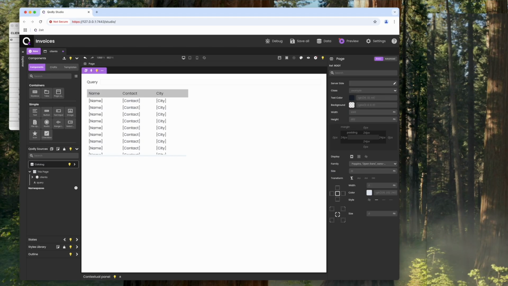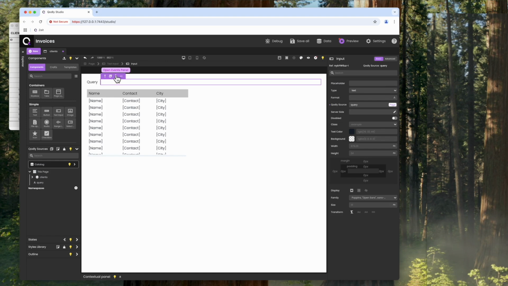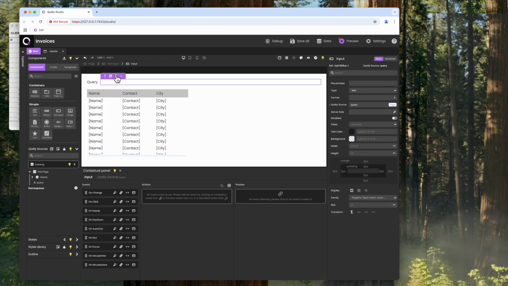So to do so, we need to create a kind of action, or we need to respond to the event. If you click on it, we can here open the event panel and have a set of different events, similar to what you know from the events in 4D. Change, on click, key up, key down, focus, mouse enter, mouse leave. The events displayed here depend on the object you have selected. So different object groups might have different events.